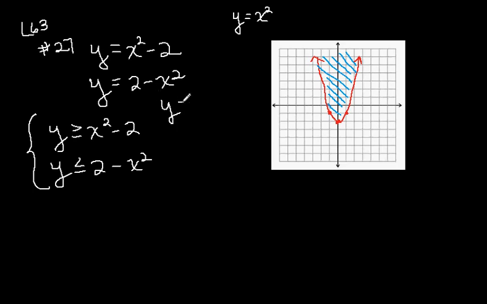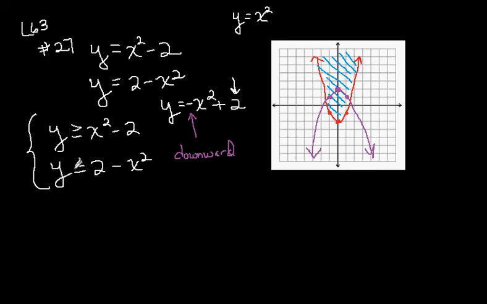I'm going to rearrange this just to make it easier to graph. This time the y-intercept right here is 2. So I'm going to put a point on 2. 1, 2. Put a point there. The parabola is going to open downward, by noting that negative sign, downward. And if I pick a point, if I pick 1 again, 1 squared would be 1, but it's a negative 1. So negative 1 plus 2 is 1. So we're going to get a point at 1, 1, and then on the opposite side. So we have enough information to draw a parabola.